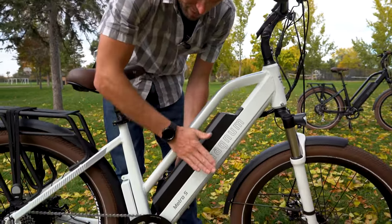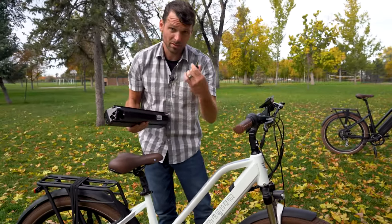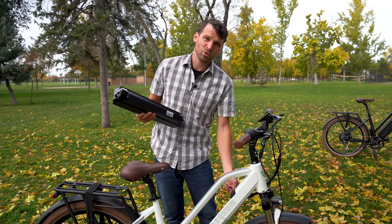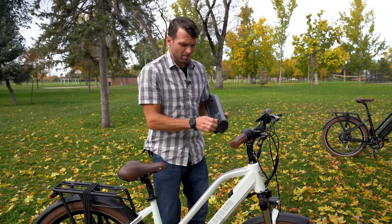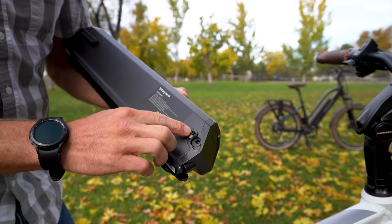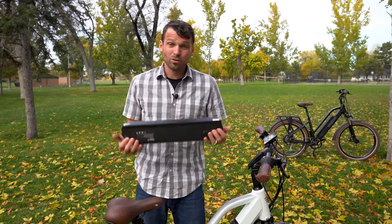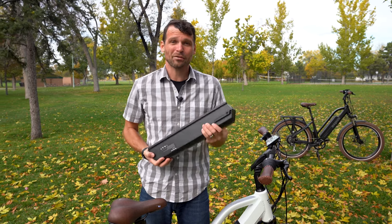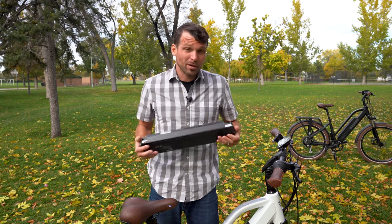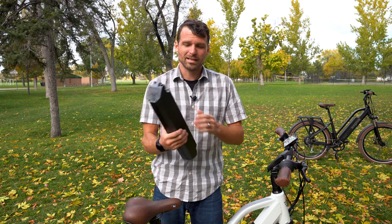Here's one of my favorite components — the battery. We pull it out very easily in just two seconds with this key that was already in there. You don't need the key to actually operate the bike; you only need the key to remove the battery. It's really nice to have a removable battery so you can charge it on or off the frame of the bike. It's a 48-volt, 2.1-amp charger — simple plug that looks and works just like a laptop charger, and you can plug it into any regular wall outlet. If you're holding it, you'll notice it's heavy, and you actually want your battery to be heavy — a lightweight battery is a low-capacity, cheap battery, and you'll never find that on a Magnum bike.